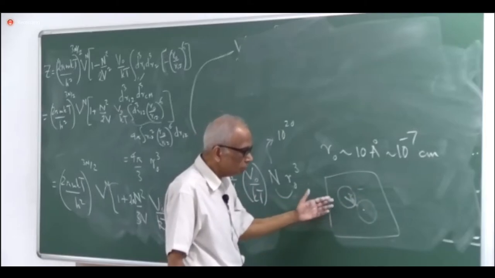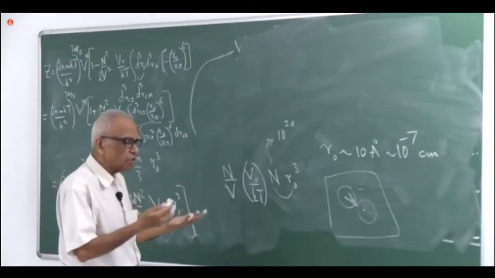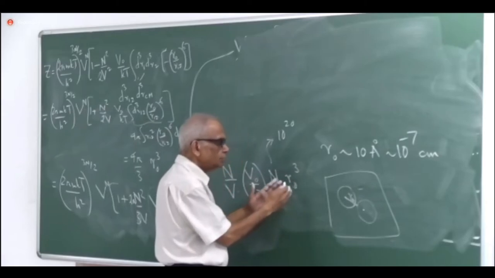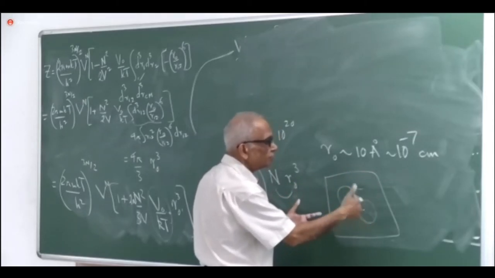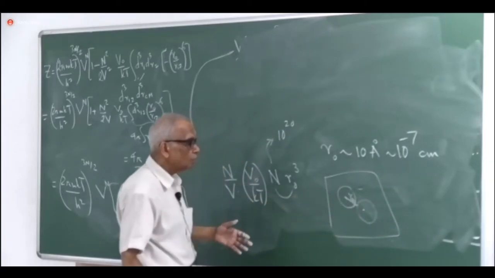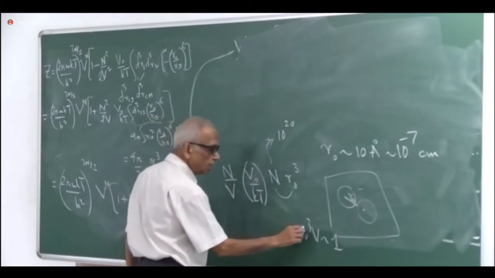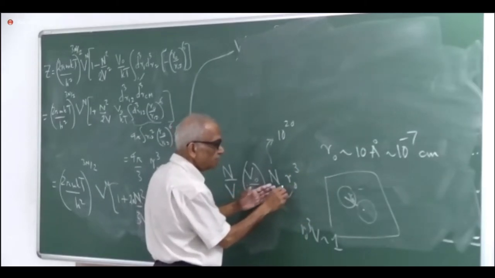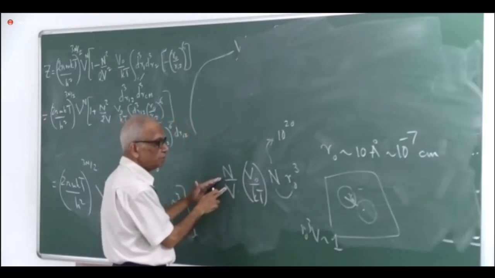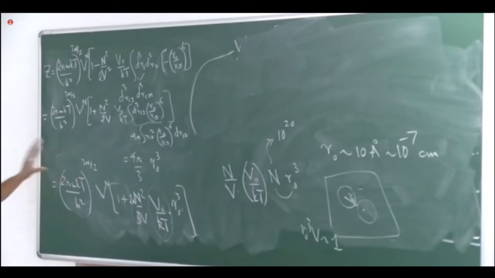So for a given volume, it is proportional to R0 cubed, the volume, which has to be of the order of this whole V, which is itself of the order of N. So what one is saying is that R0 cubed times V is a number of order unity, and therefore R0 cubed is like 1 over the volume in which you are sitting, and therefore in effect this is of the same order of magnitude as this. So the perturbation theory is not really bad in that sense. That is what I was after.